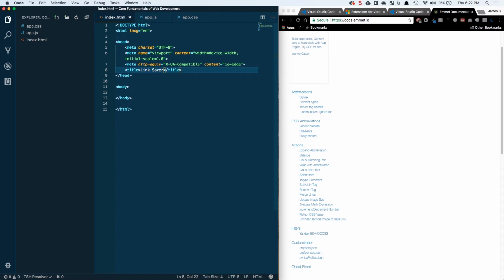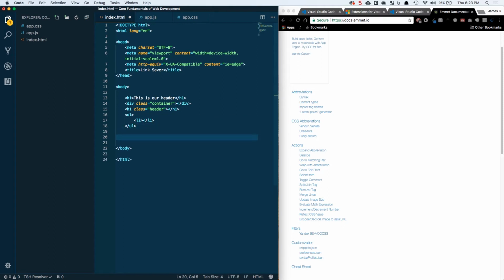And I'll save that. Now, some of the other shortcuts that you can use, if we just type in, let's say H1 and then tab, it'll go ahead and give us an H1 and we can say this is our header. We could also do, let's say a div with a class of container, which we will do in a little bit. We could do a dot to do a class and then type the name of the class and then do tab. So by default, it gives us div with a class of container. We could do an H1 with a class of header. So H1.header. We could do an unordered list with a list item child. So unordered list with a list item inside of it.